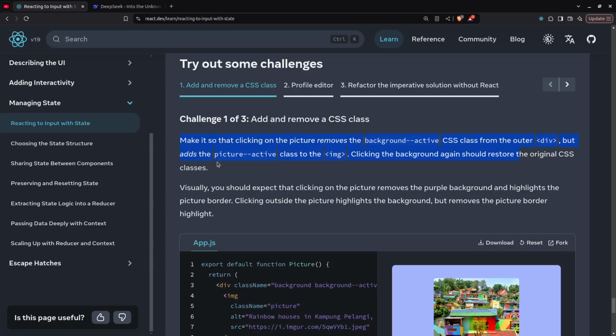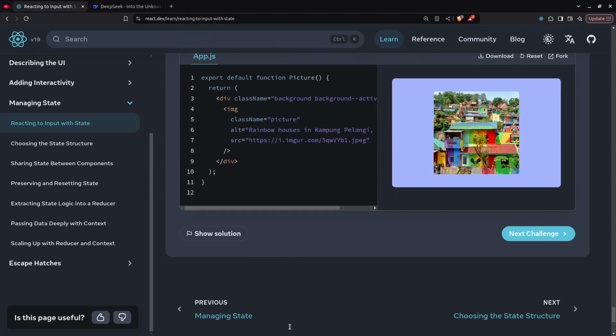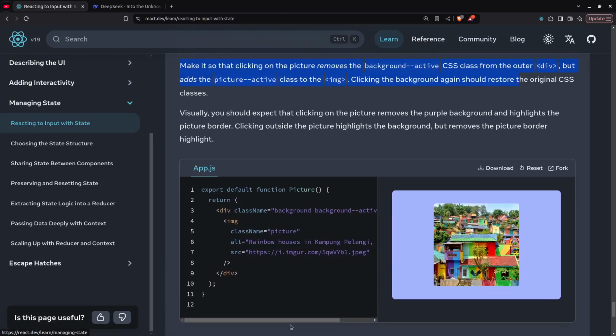And now the last thing is going back to normal. So we must have three types of state. Maybe I don't want to show the solution. Let's go through this for now.